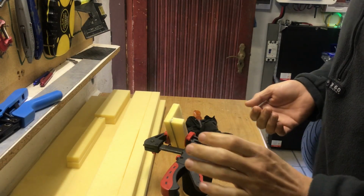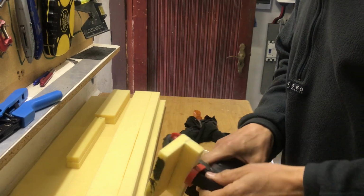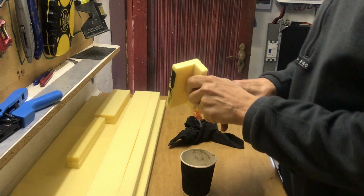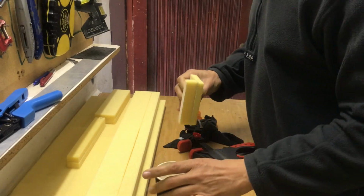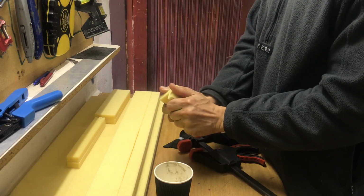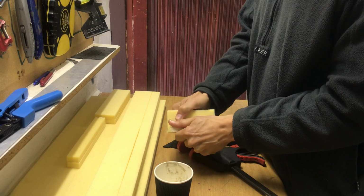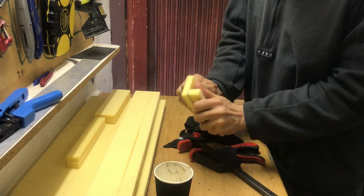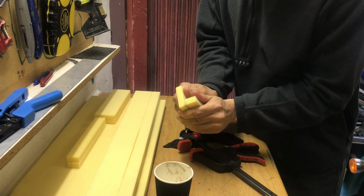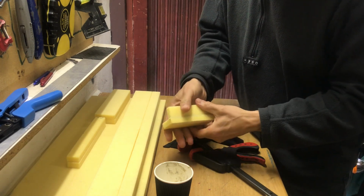Okay, so this is now another day later and testing the epoxy to see if it's strong enough or not. So let's see. Okay, that feels good. That feels very good. Wow, look at that, it is significantly stronger.